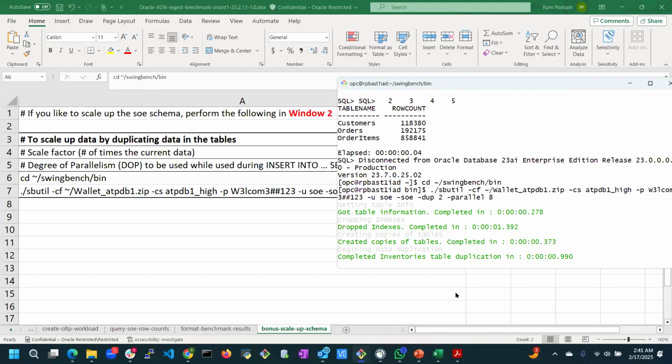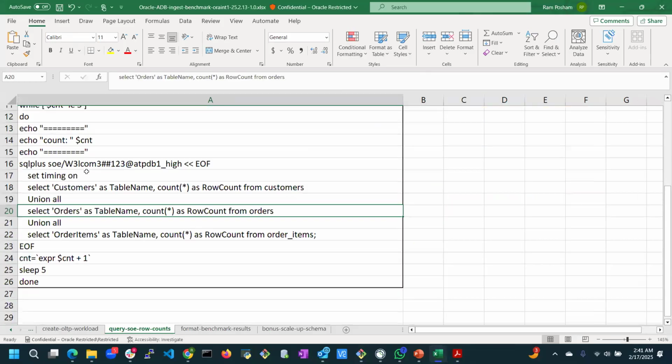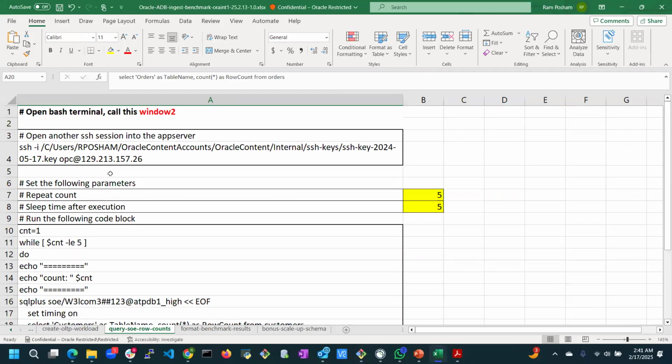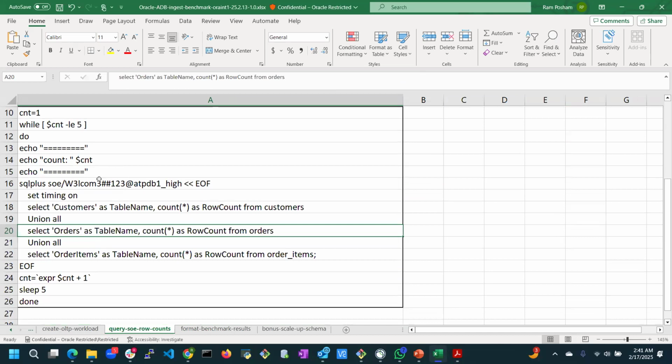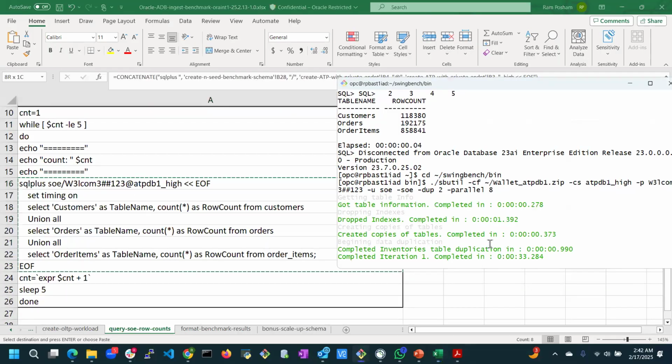Now to find the number of rows, the command is very simple. Go here and query the number of rows. In that window, see this SQL*Plus command, you can just copy and paste this. So let's try that.